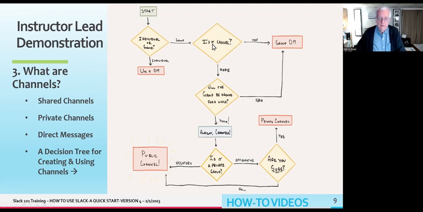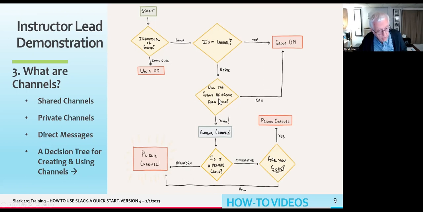If you're trying to reach a group of people, then you ask yourself this question: is this a casual message to a group of people, something that is only needed one time right now? If the answer is yes, then you're going to invite more than one person into your direct message. If it's not casual, meaning, for example, if you're trying to post an invitation to a Seeds of Hope meeting in a channel, that's not casual. That's a formal invitation.